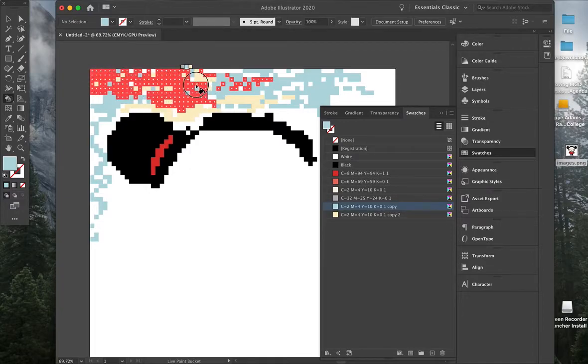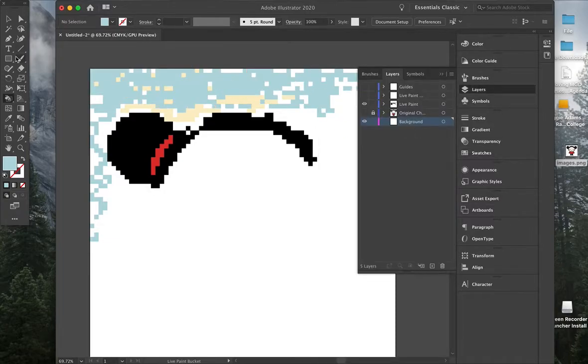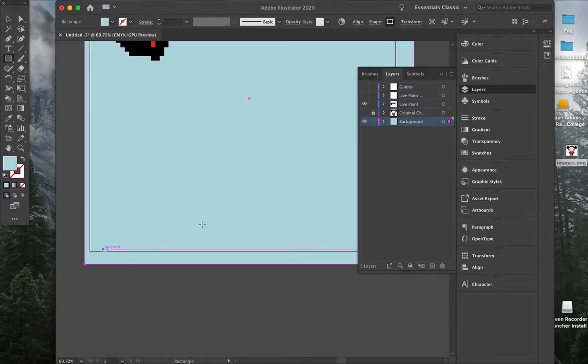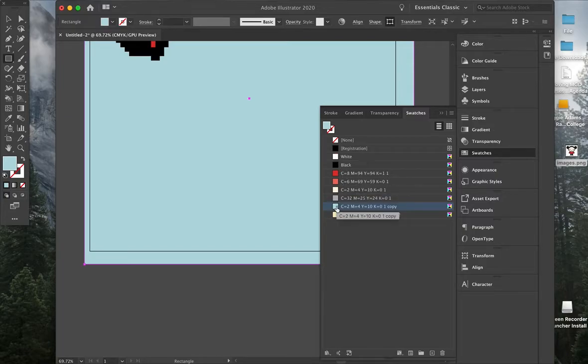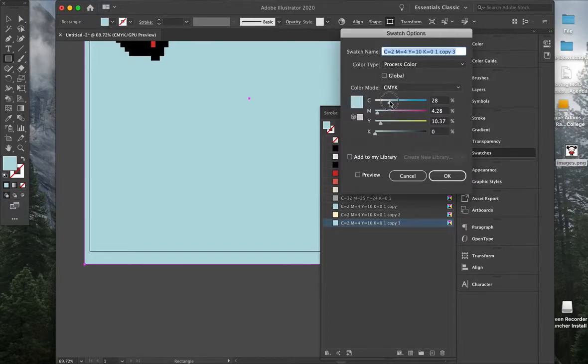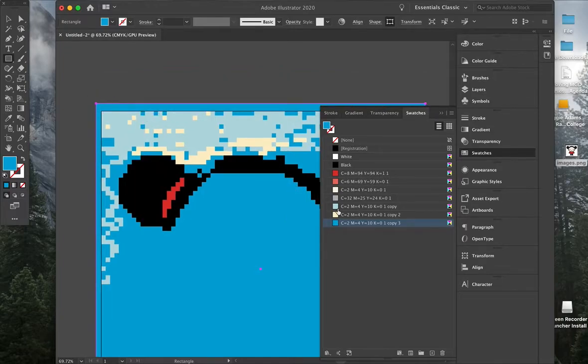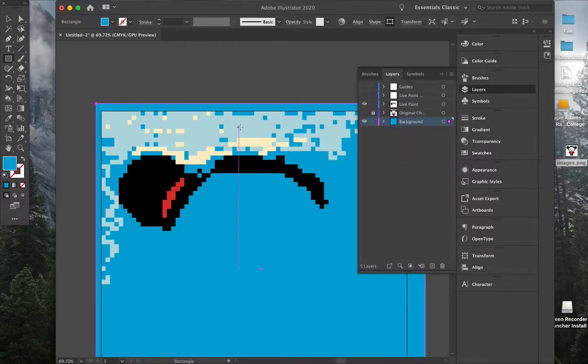That's fine too. Just make sure that you go back to your layers and draw yourself a big box. Go outside the box so it's easy to click on and delete. I'm going to go to my swatches, and since I deleted that color, I'm just going to make myself a little darker blue here. Use a color that you're not using, so you can come back in here and see where you missed. So I could lock my background layer down, or I could put that on another layer and lock it, or just go to Object, Lock Selection, so it locks down that blue.